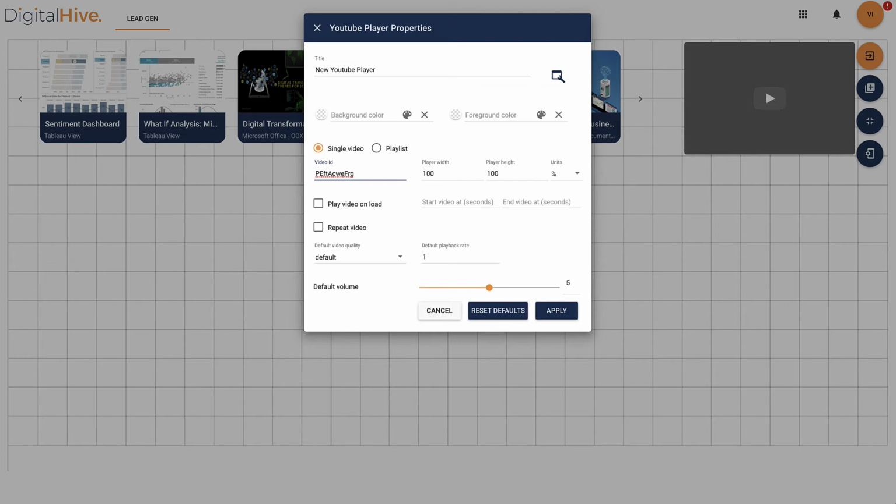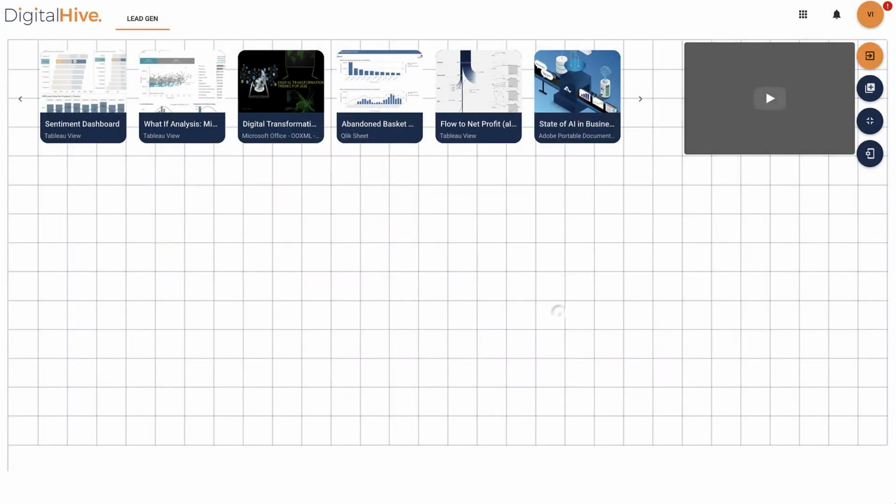And you can see there's various options here on, yes, I want this video to play as soon as the page is loaded. If the video gets to the end, let's repeat it so it loops. And just in case there's volume in the video, I highly recommend to make the default 0, just in case somebody has their volume on loud, it doesn't start to blare in their ears. And once you apply that, you see that the video already starts to load.